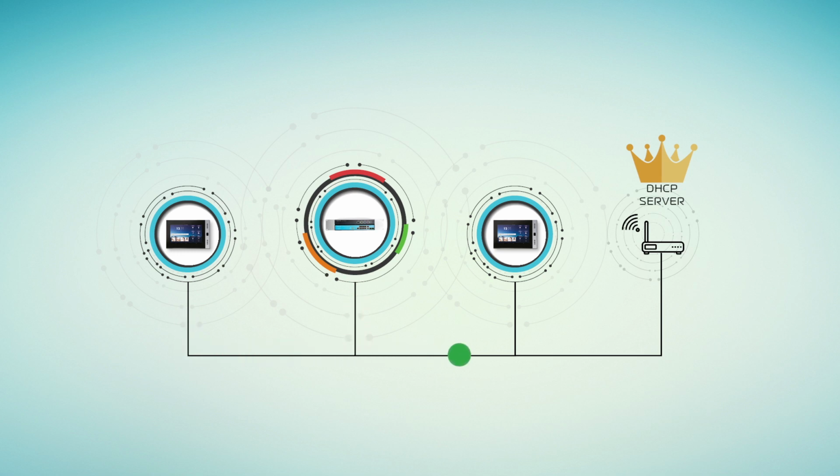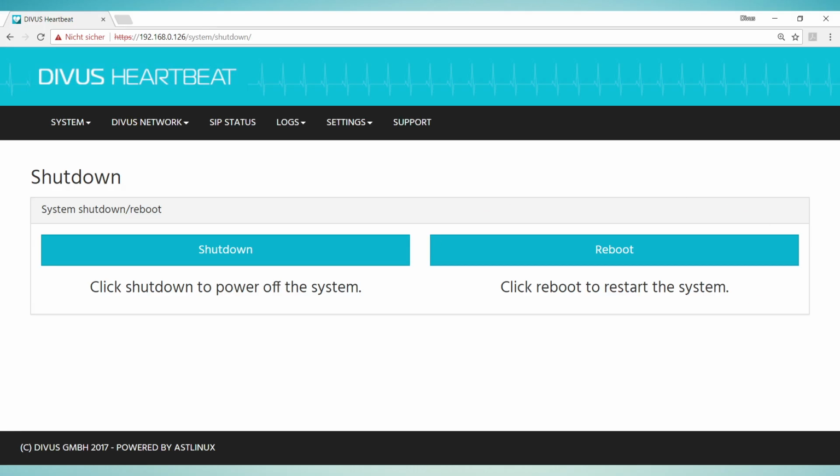If the network also changes, the devices will get different addresses, but nothing will change on the surface. You will still be able to reach all the devices you want to. This works because the heartbeat itself will always resolve the hostname, matching it to its IP address to any device asking for it on the network. To be sure that all the changes are in place, the heartbeat should be power cycled when a new router is installed.